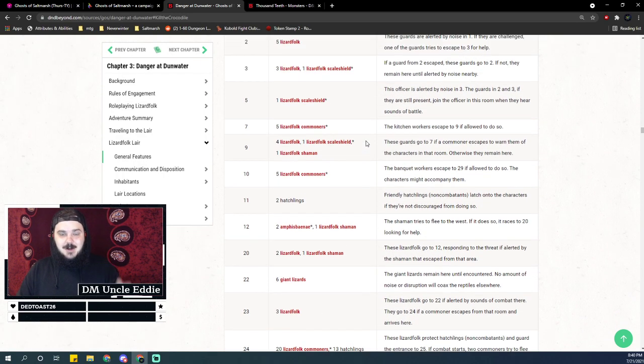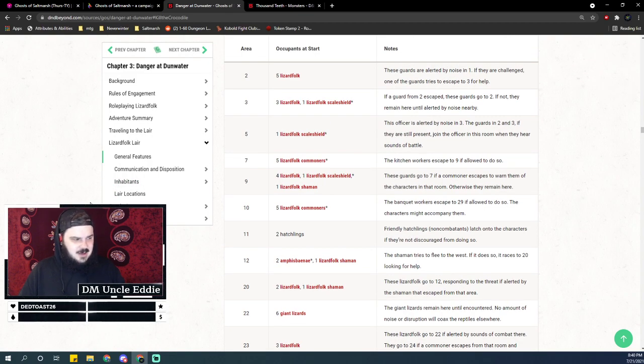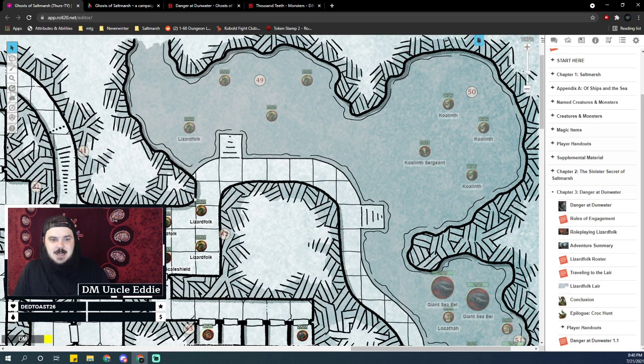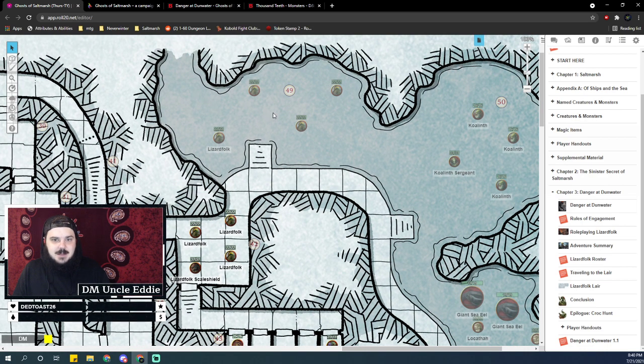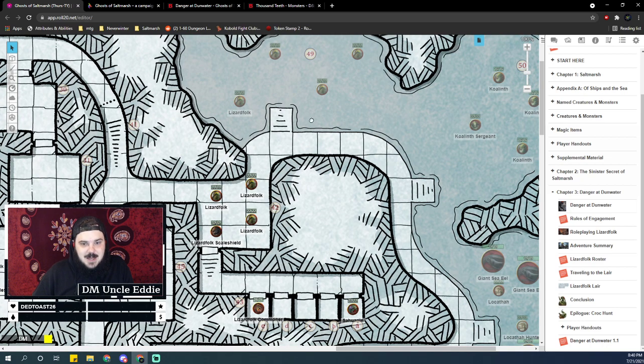You're already going to be tracking the party's reputation with the lizardfolk. You're already going to be tracking who they're killing, what treasure they have. So keep this nearby, and try to follow it as best as you can. But if you start to get a little overwhelmed with it, just play them as you think it would happen. These guys are going to come into this area 49 maybe, and these 4 are going to pop up. These guys might hang out in the wings and wait to see what happens here.